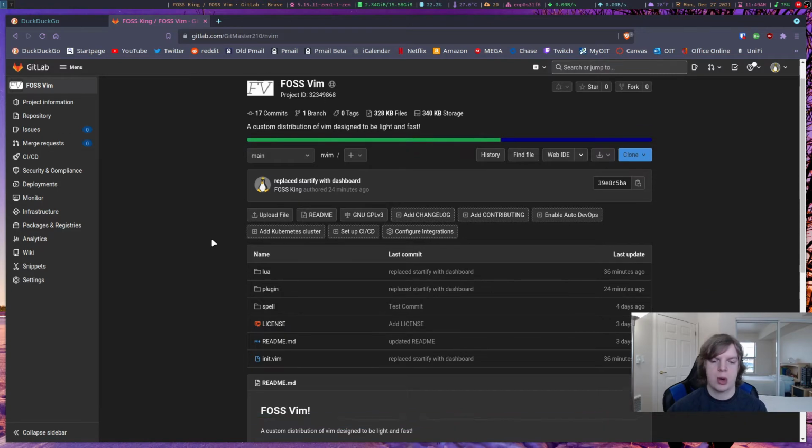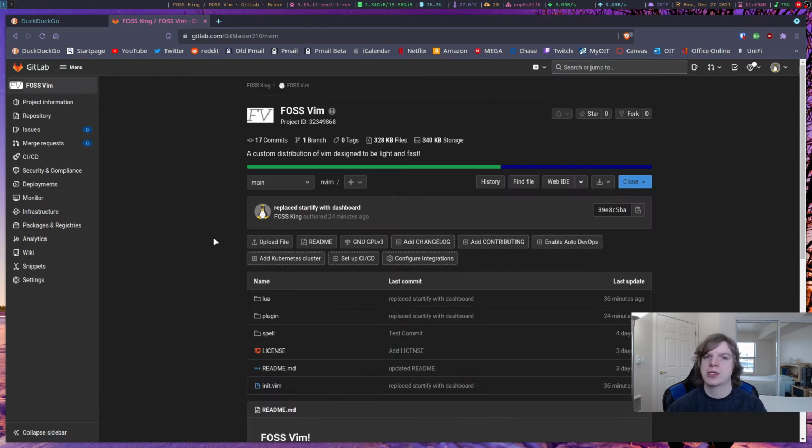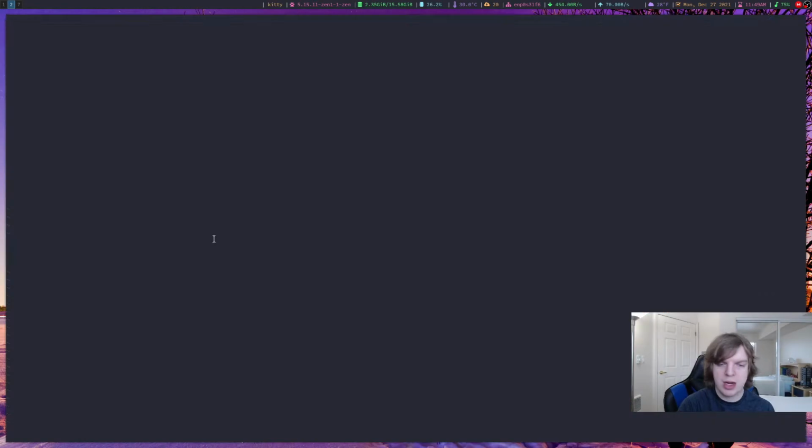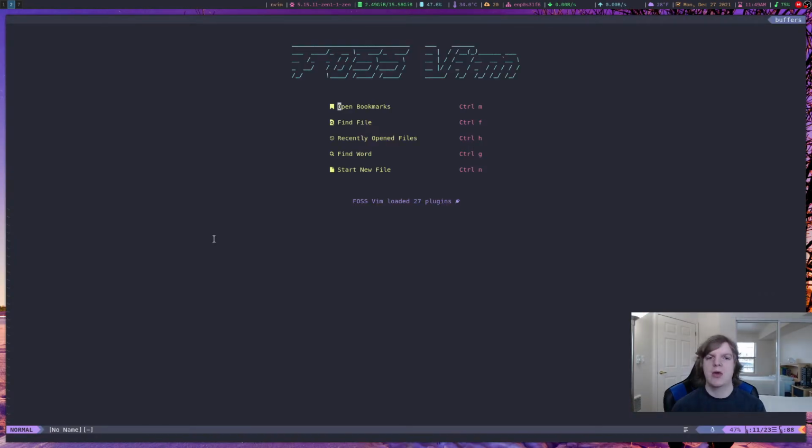in a VM, which is where I'm going to show you how to install this, because a lot of the custom key bindings I set use the control key, and sadly the control key also interacts with VirtualBox, so there's a conflict there, and so I can't show you everything the way I want to. So I'm going to show you here instead, and then later I'll show you how to install it. So let's get started by bringing up Vim, and here it is, FOSSVim.